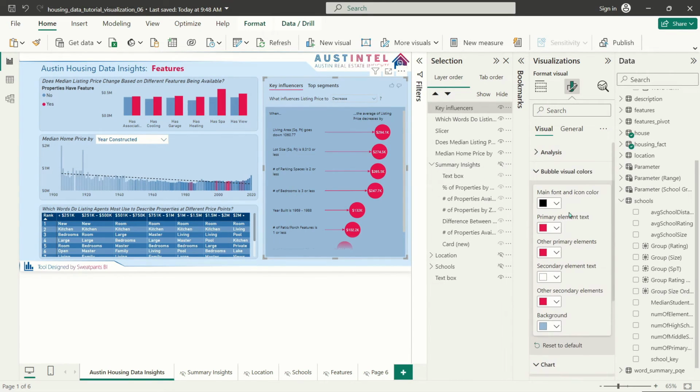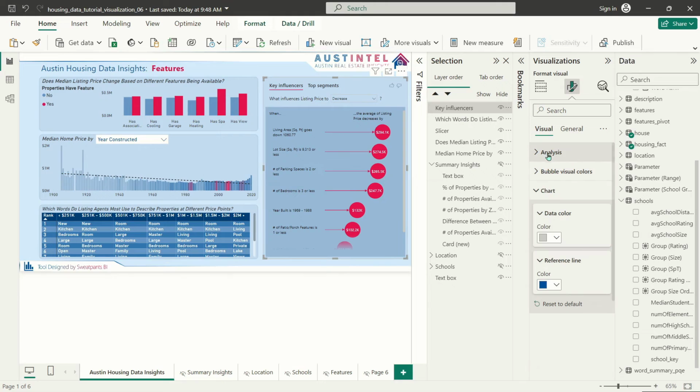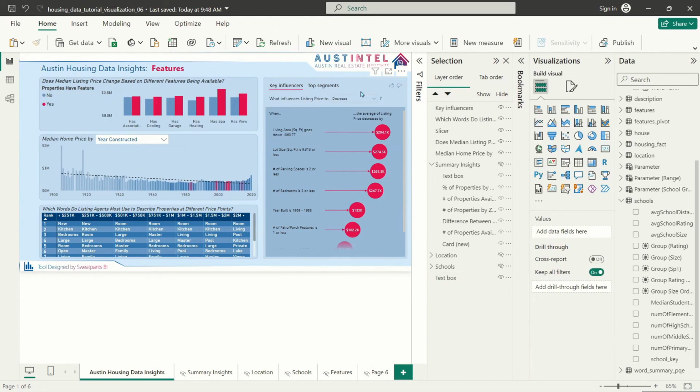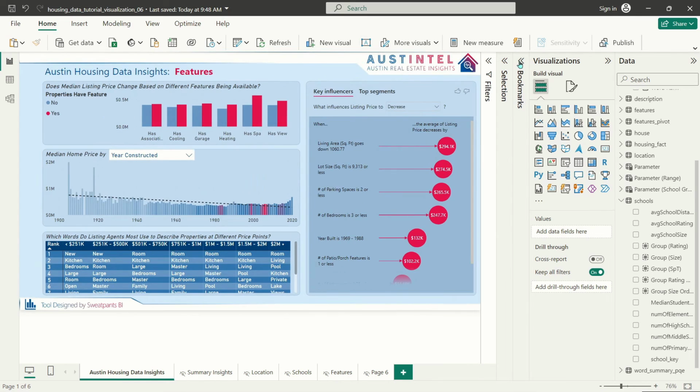Okay, everything is looking pretty good. I wish that you had the ability to make some of this text a little bit larger, but unfortunately for this particular visual, they just don't give you many options to change some stuff like this. But on the whole, I think the presentation of this is pretty decent. So we're just going to go ahead and end it there.